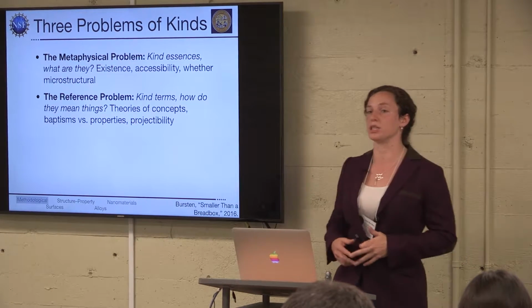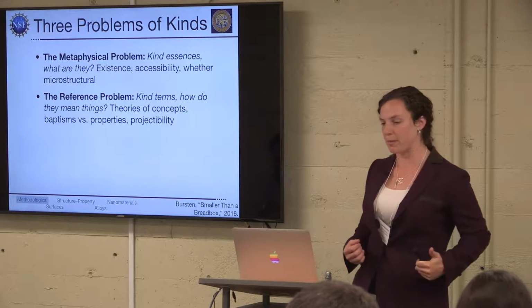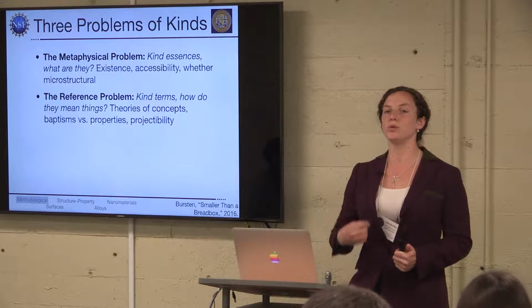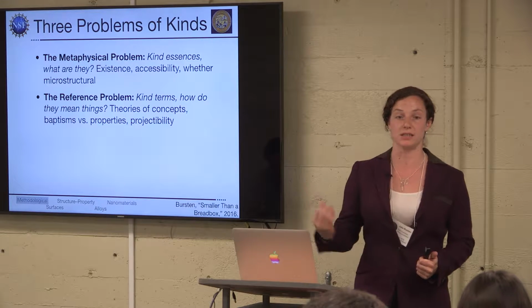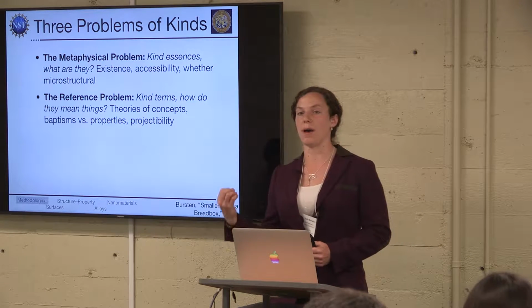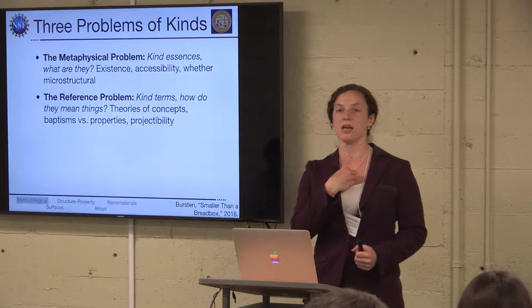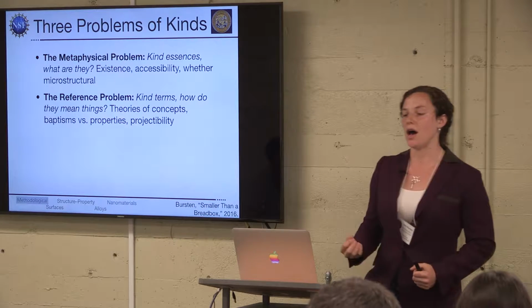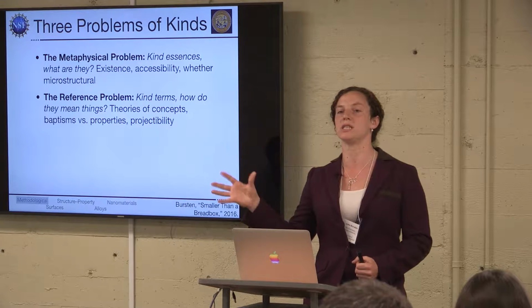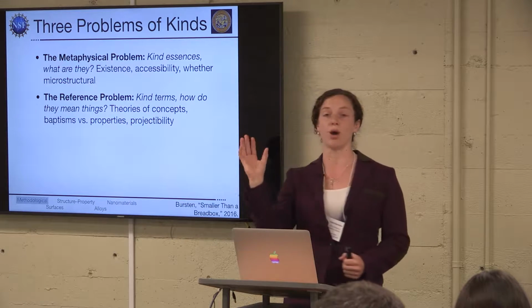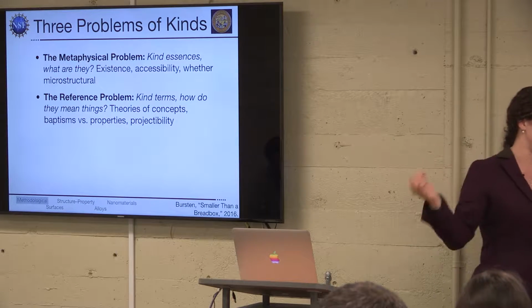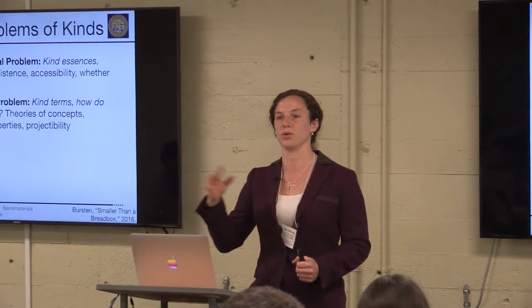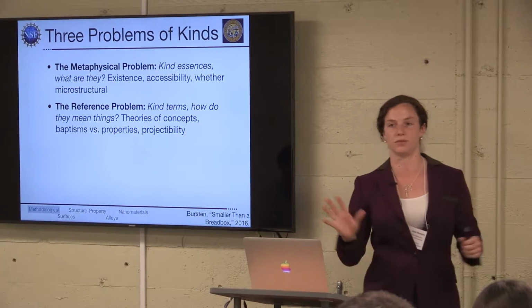There's the reference problem. This is actually the problem that Kripke, the guy in the big floppy hat, was worried about. And this is how do we manage to get our kind terms to refer? When I use a piece of language, for instance, stem cell or embryo, how do I know that when I say embryo, I mean the same thing as when Ubaka says embryo, as when the Supreme Court of the United States says embryo? And this question of how linguistic associations, people will answer it in terms of causal histories of these kinds, manage to come about in the production of language is one that has troubled philosophers throughout the ages.